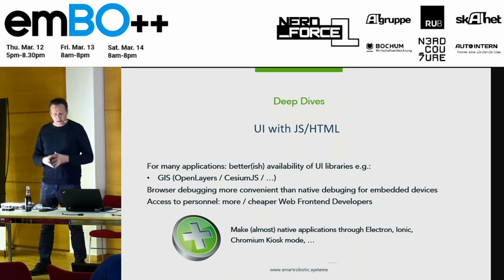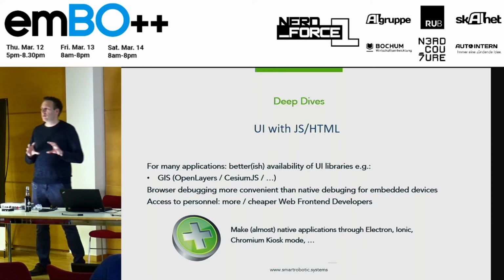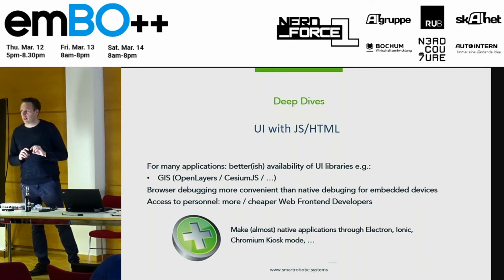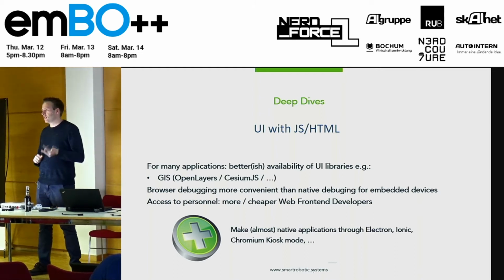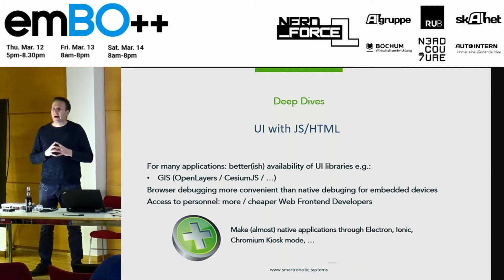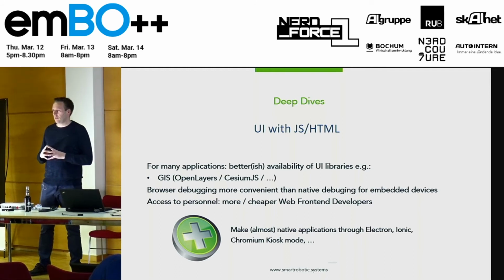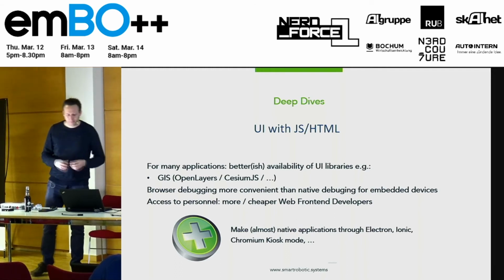And that's a bonus. The web application can be turned into something that looks almost like native by technologies like Electron or Ionic, or just using a kiosk mode of your browser. So there's really a lot of options to hide the fact that you're using web technology if you want to.